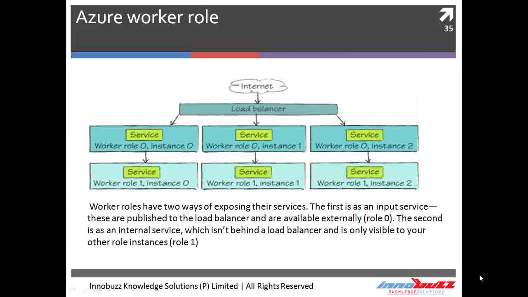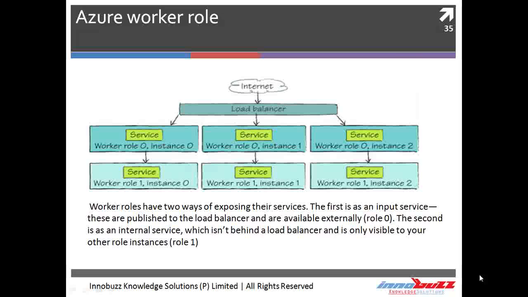So you need a mechanism similar to what the Azure Queue service provides, avoiding conflicts between different worker role instances that are trying to process the same work. Keep in mind the difference between roles and role instances.